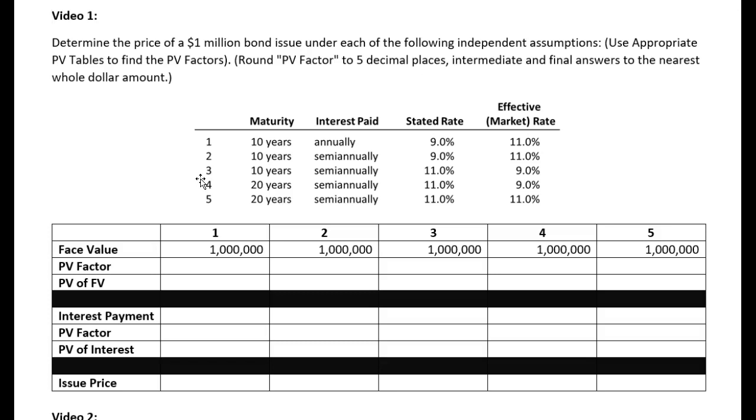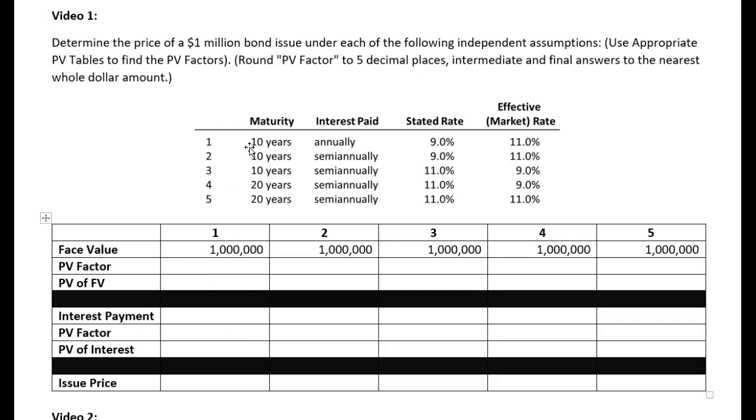The second flow of cash on a bond is the interest payments. The interest payments are like annuities. They pay out over time. In this case, once a year we'll get an interest payment for 10 years. So that's an annuity. So what we need to do there is find the present value of the interest payments. So a little bit different. But once you have those two PVs, then you can find the actual issue price.